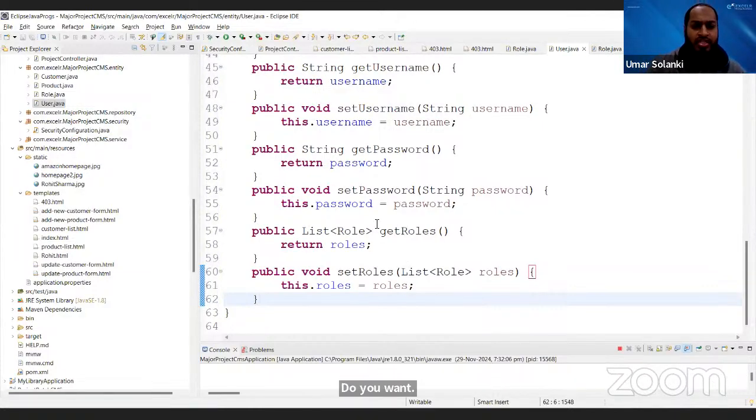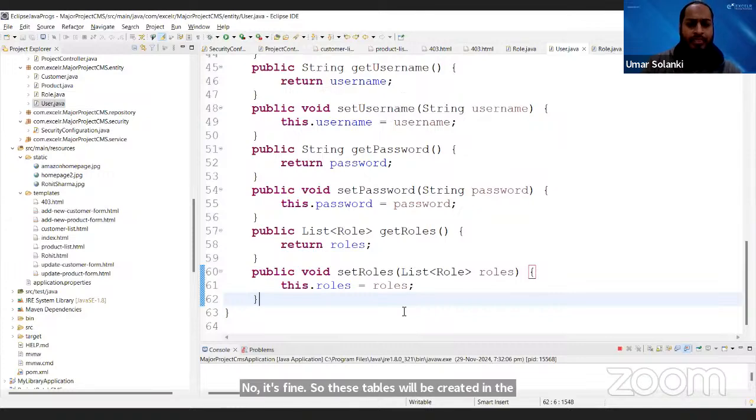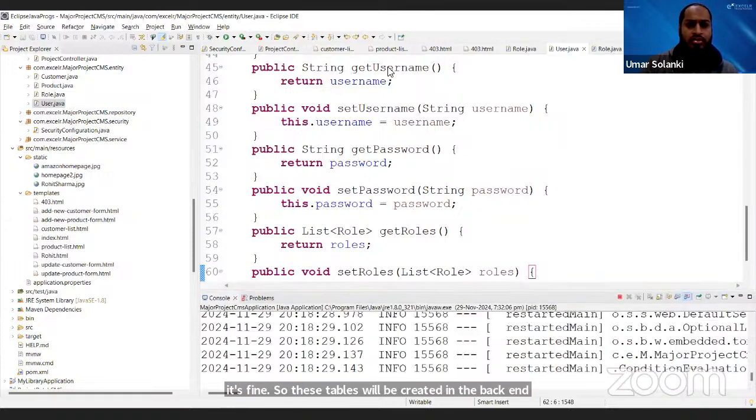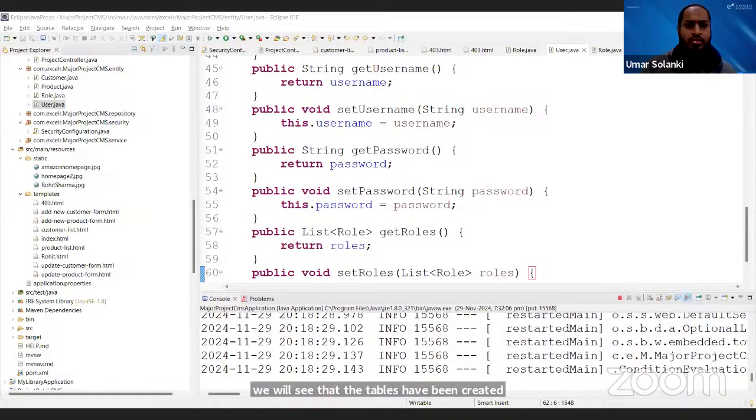So these tables will be created in the backend. If you go to the database now, you will see that the tables have been created for these. Let's check here.